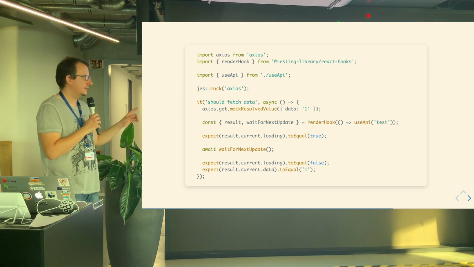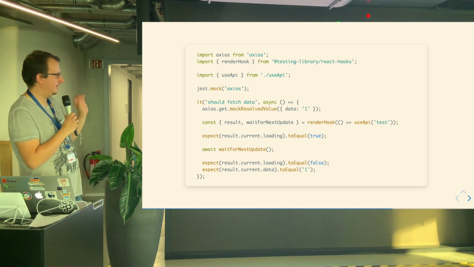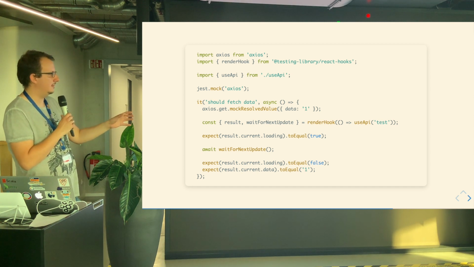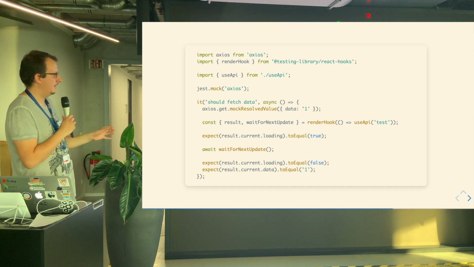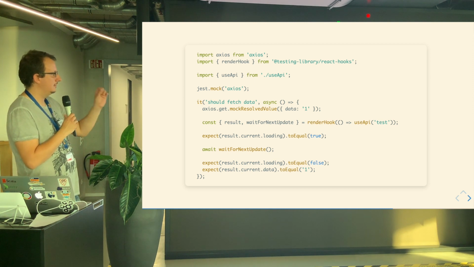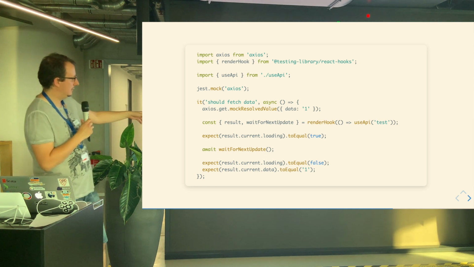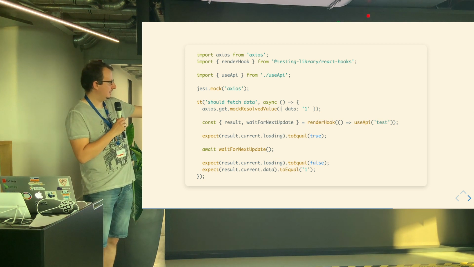Now what's that? Because we're having asynchronous code inside of the hook, the React Testing Library only executes the first tick basically. Then you're in the loading state, which you see here in the expectation.